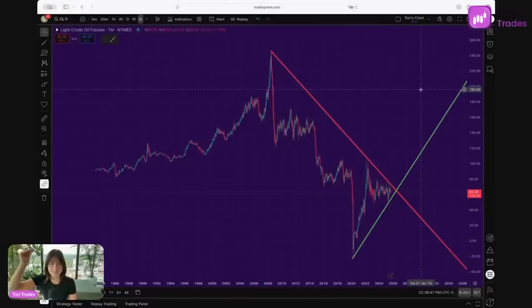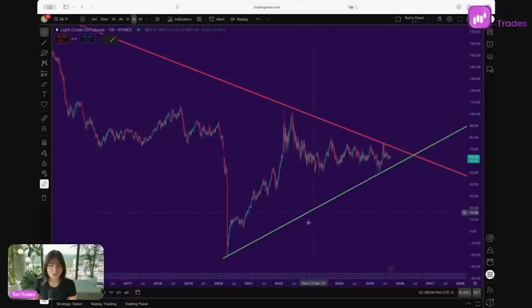But now remember, this is a top-down analysis. So we are working from the top, moving down. We are in the monthly time frame. We're going to now move down. We started in the monthly. Let's move to the weekly. Now, there's going to be instances where when you zoom in, you come in a little bit closer.